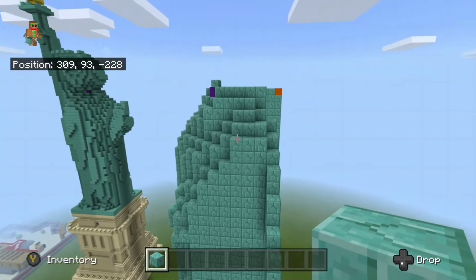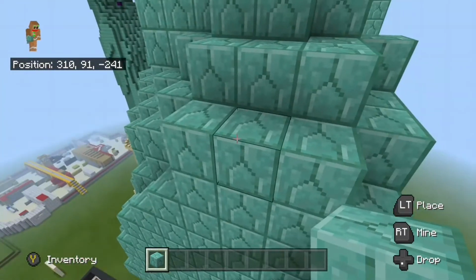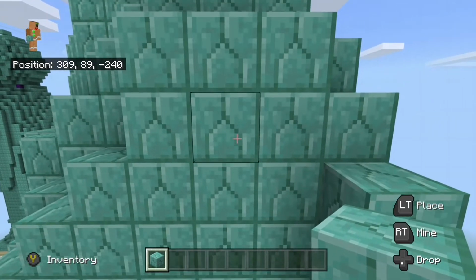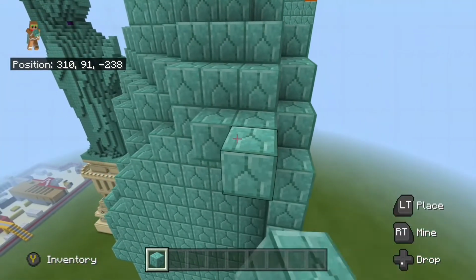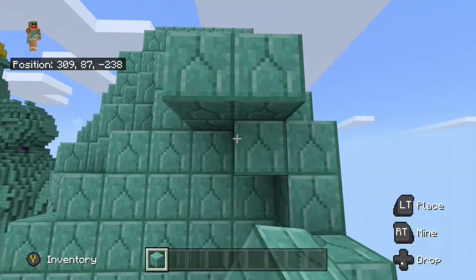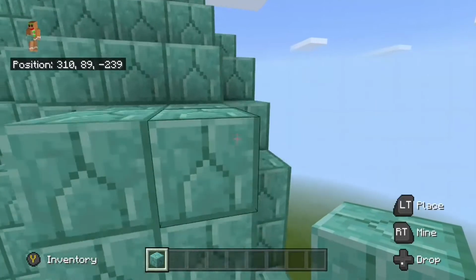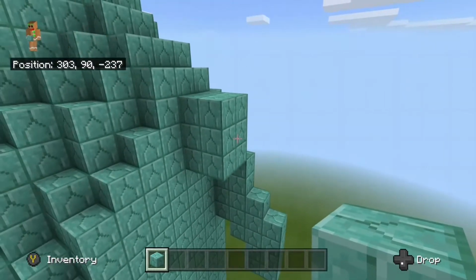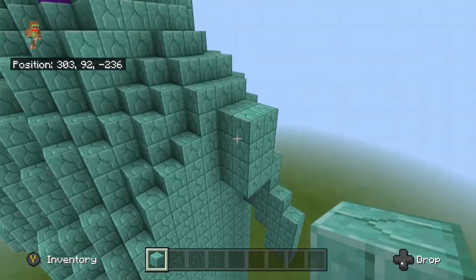And then once you've done that, come up here to these 3 blocks right here. And what we're going to do is skip down 1 block and then place 2 blocks right here. Just like this. And place another 2 blocks in front of that. And then right underneath those 4 blocks, place another 4 blocks. Just like this. So you should have this little cube. And then place another 4 blocks underneath that. And then do that one more time. So you should have this.